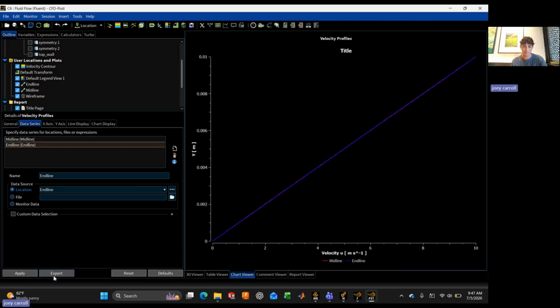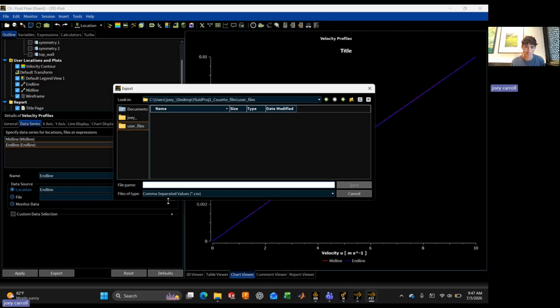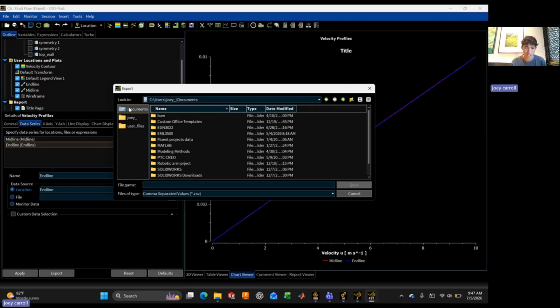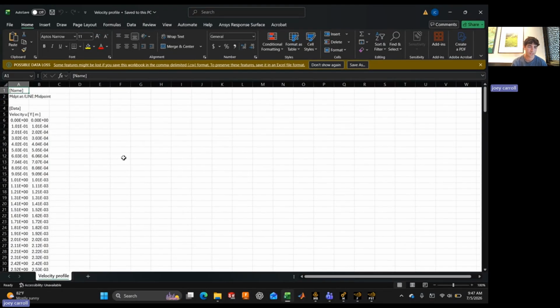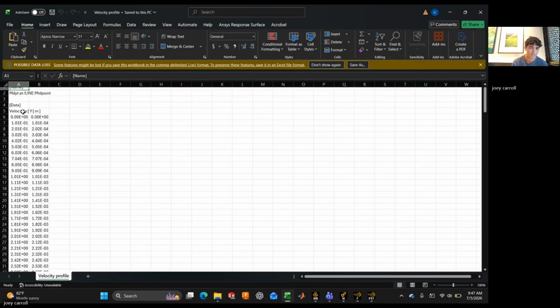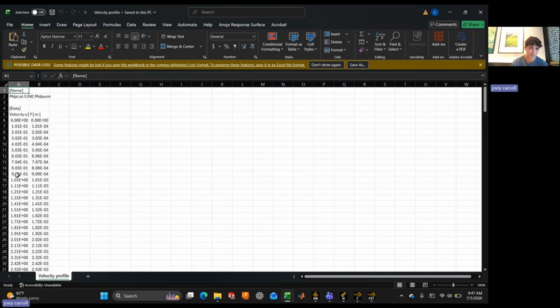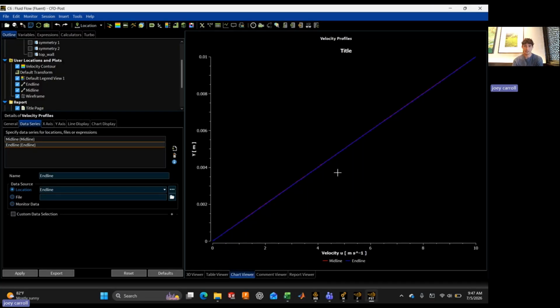But there's an export button right here, and that is for exporting things. Export file name, documents. Actually, I'll just show you. So yesterday I did this already. I went to documents, and then did the comma separated value, named it velocity profile. So now it just shows you guys this is for the midpoint velocity u at the corresponding y, and then if you scroll down, it'll be your endpoint. You have both of those to do it, because I think the project said you need to tabulate the data.